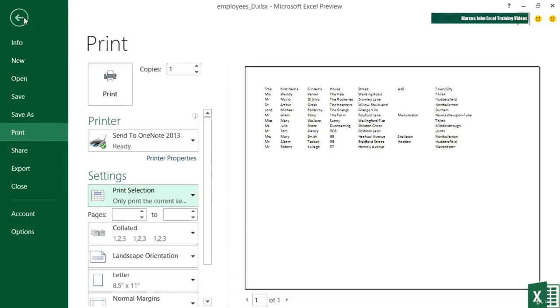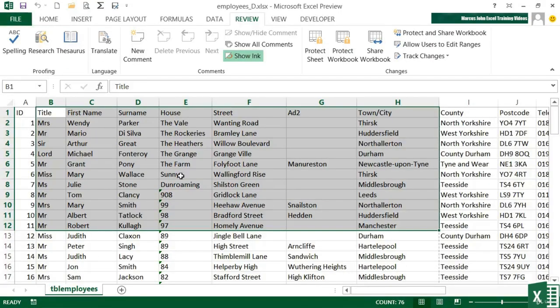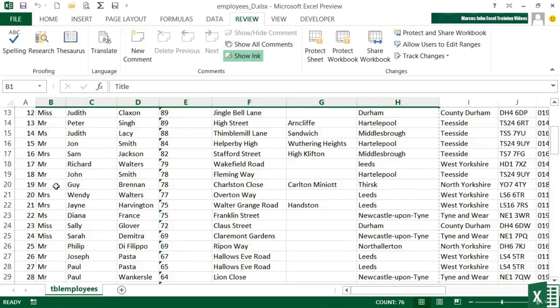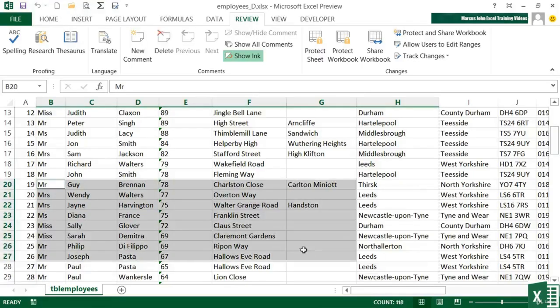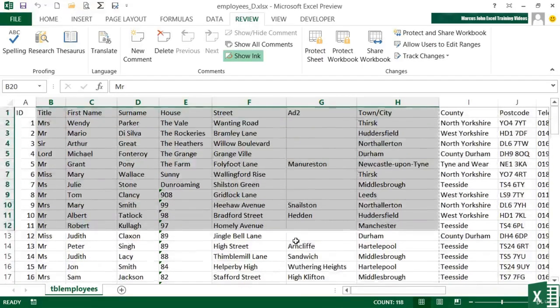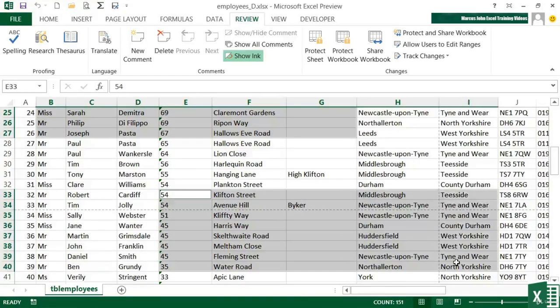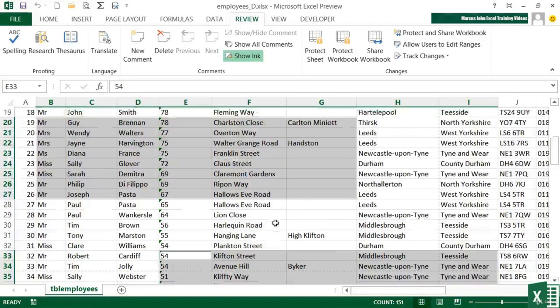Now if we were to select a non-consecutive batch, so I select that range, and then I select another set of cells, so use the Control key and highlight a second set, perhaps not even using the same columns, so you can see I've got that set and that set, and then let's highlight another set. Obviously if you were going to do this for real, those sets would make sense to you. Here we're just randomly picking 3 ranges from within the same sheet.